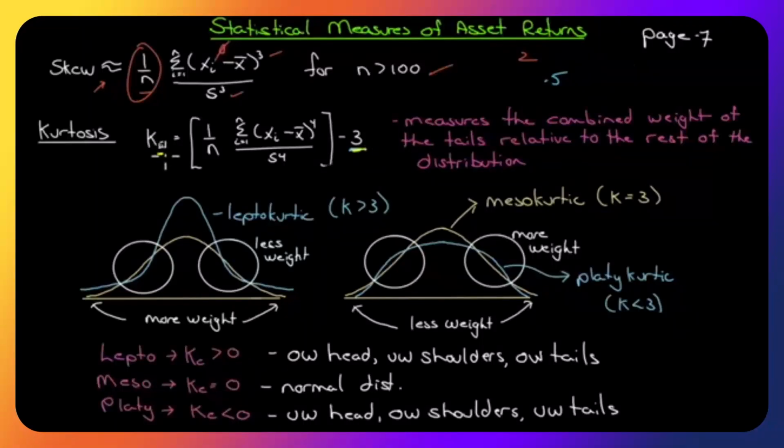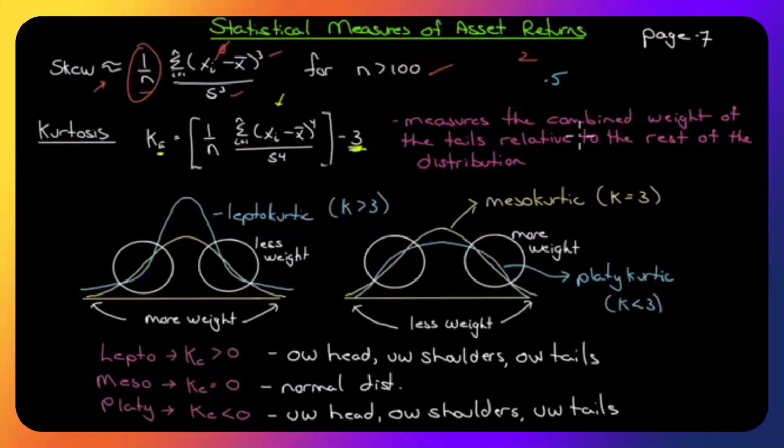K sub e, this is excess kurtosis. So if we have a distribution that is symmetrical, this term inside the brackets will also be 3. This whole term will settle to 3. 3 minus 3 is 0. Excess kurtosis being 0 means it is a normal distribution. So we just subtract out the 3. Why don't we do that for skew? Well, we do, because it's 0. So something minus 0 is just something, right?